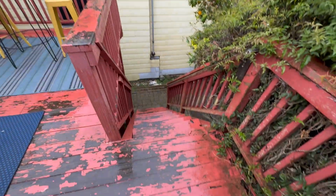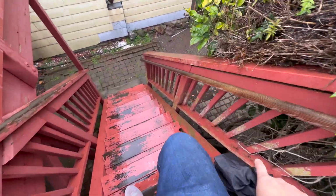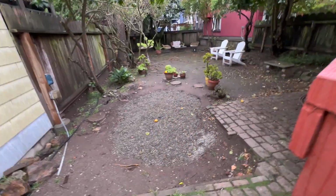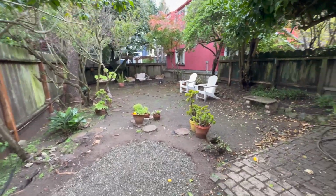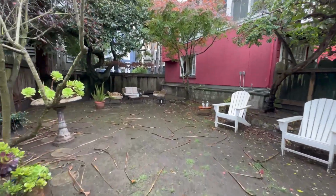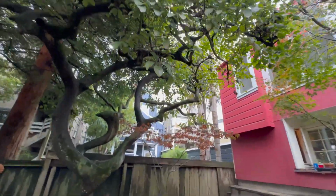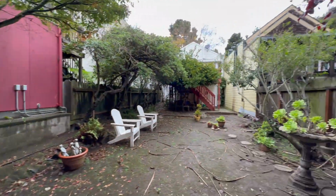Take a look here. You had some weather-related deterioration because you have the south light coming in. But this is the part that is really, really special. It's this. This is an enormous yard that goes all the way back. Let's take a look here through the gravel. And you've got just a really, really big yard. That's 15th Street on that side. And let's take a look back here. I love this old tree here, and a nice Japanese maple there. And let's take a look back here.